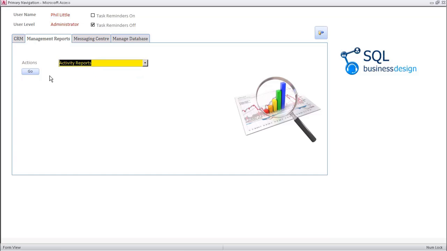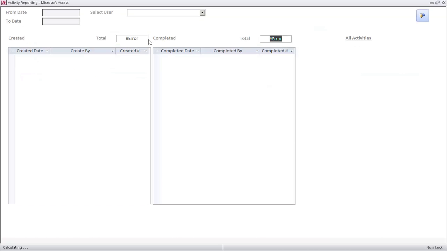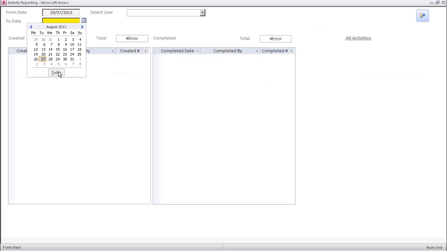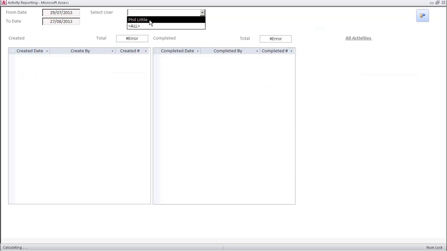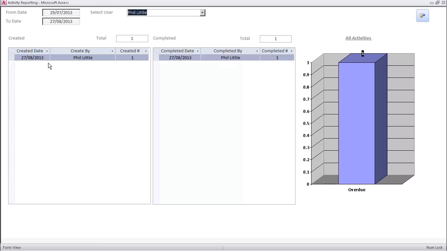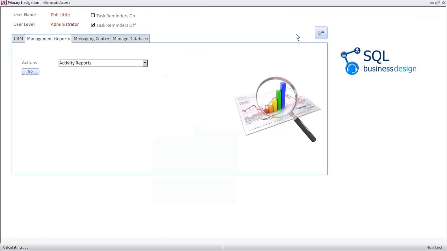Activity reporting, not going to be an overwhelming report at this stage, I'm afraid. So this is basically where you can see how many activities people are creating. So we're just going to look at date range, and you can see here that I created one activity, which is the one we've created, and I've completed it on the same date, and I've got one overdue, which was the activity that was showing overdue. If we have multiple users, I can toggle to a different user, or I can toggle to all users and have a look on there and see what other people are doing as well.